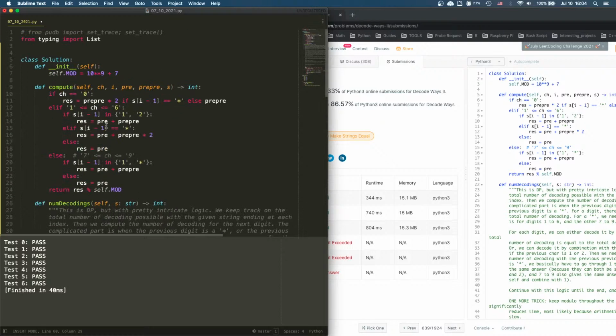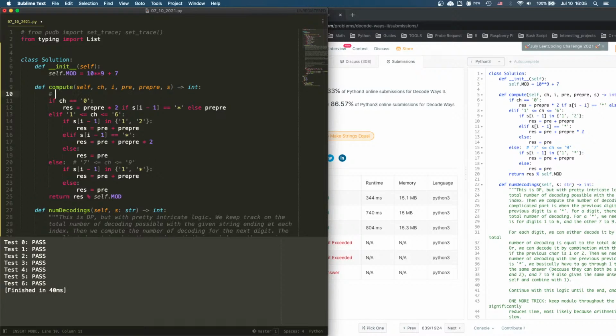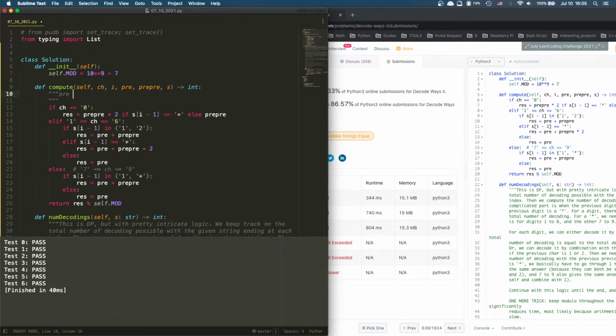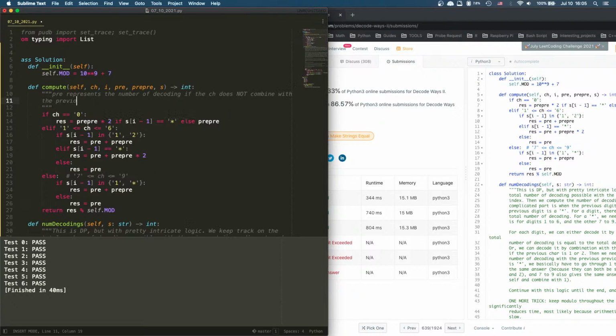We just use pre and pre, right? So I'm going to say pre represents the number of decodings if the char does not combine with the previous char.